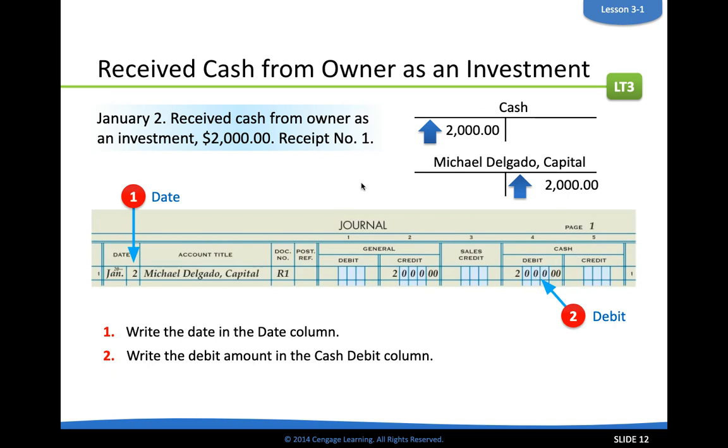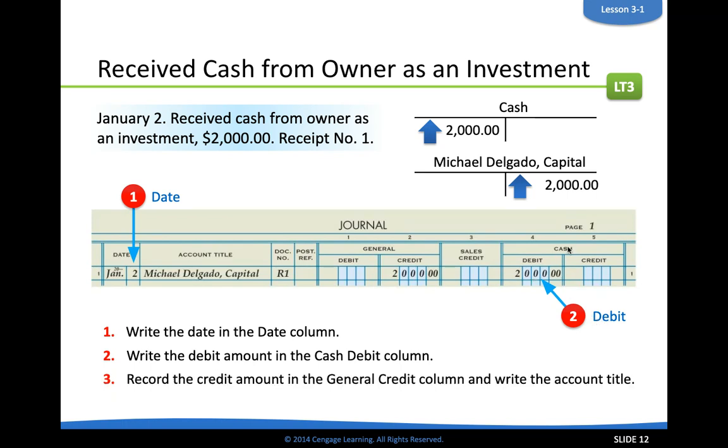So for this capital transaction, in order to record that, our debit is going to be for $2,000 under cash. Okay. Number 3, our credit then is going to be this right here. So we had cash here already, so we don't need to write cash over here. Later, you'll learn about different transactions that don't include cash, and in that case, you would have 2 line entries for each transaction. But on this one, since cash is one of our account titles and it's included in our special accounts, we can make this entry on the same line.